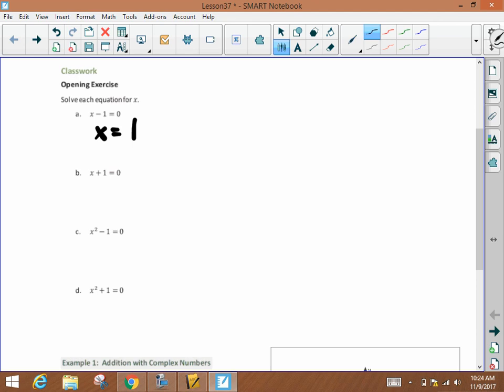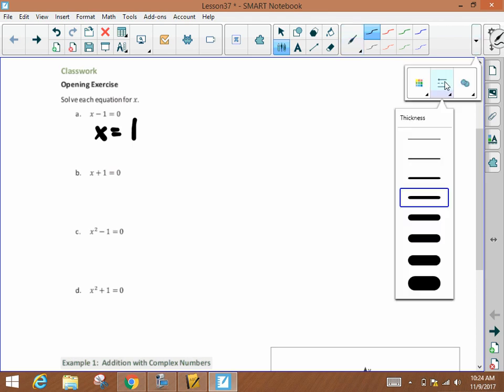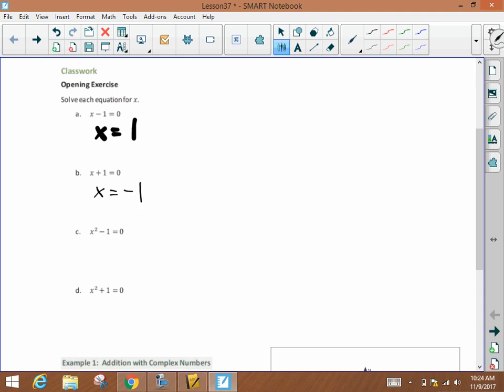There we go. x is equal to 1. That was so hard. Oh, my brain is broken. This one is x is equal to negative 1, right? And then we eventually get to the point where we wind up with a square root. We get plus or minus 1 for this one. But something very freaky happens right here.